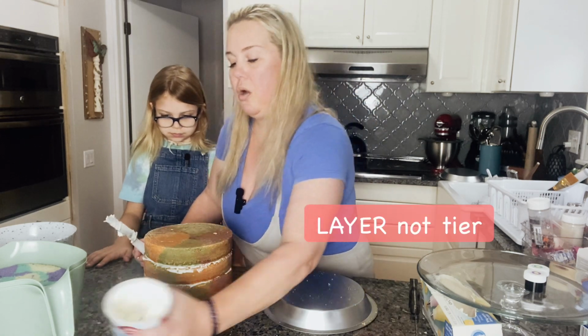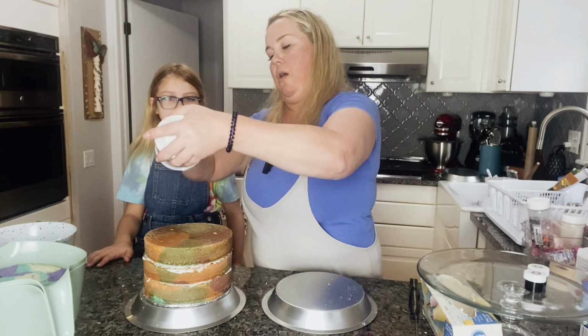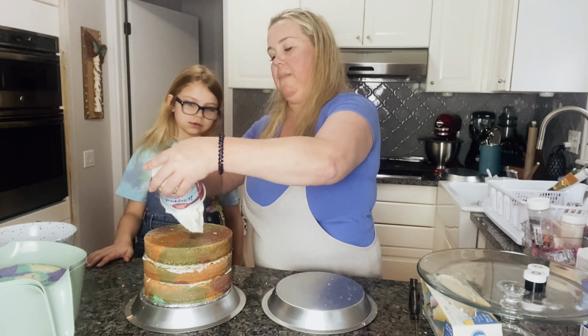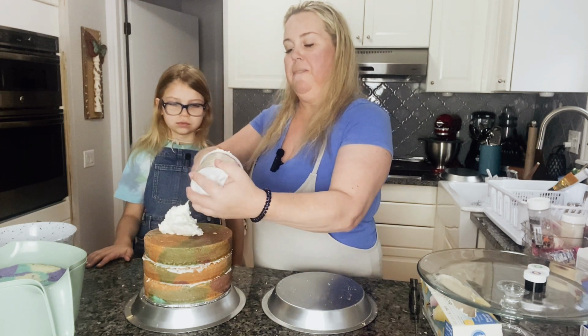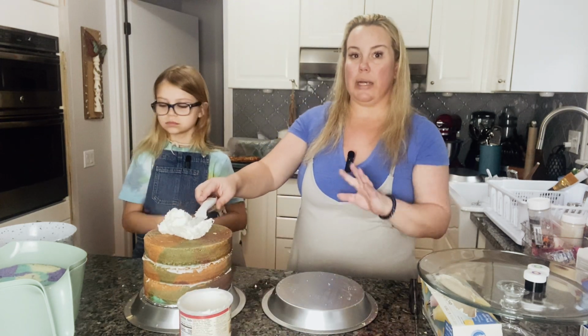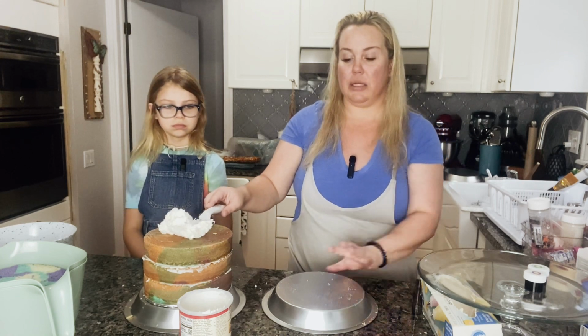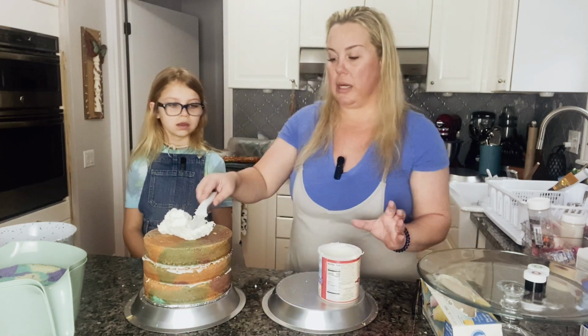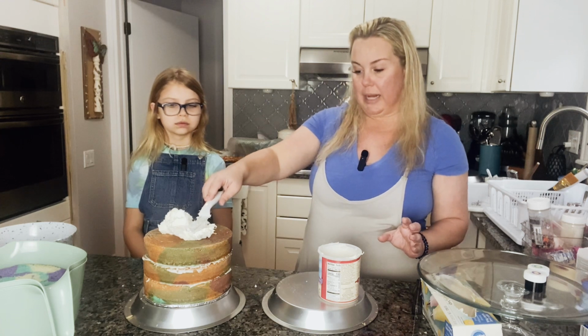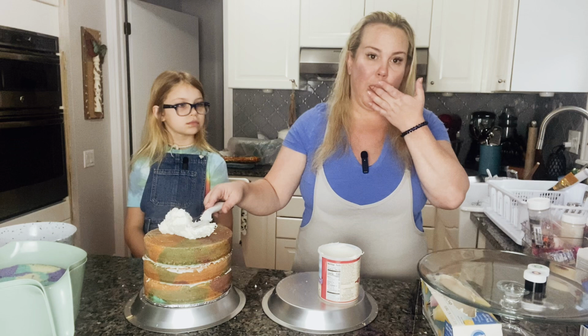tier. And so now I'm going to cover it all in. Well, I'm going to do the top, and then I'm going to do the sides. And then we'll put it in the fridge so that it can get really, really firm before we decorate it. This is not decorating. This is us doing a crumb coat. This is us just kind of getting our piece together and getting it on the cake board so that we can transport it wherever we want.